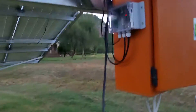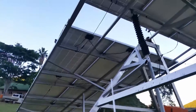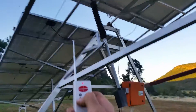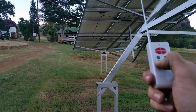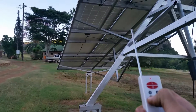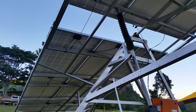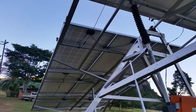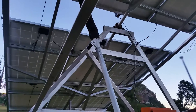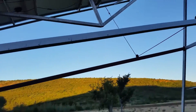This is my dual axis controller that actually powers the linear actuator. The cool thing is it actually came with a remote. Let's check — if I push left it should go left. It turns very slowly but it turns — you can actually see it on the actuator. And if I push the right button it goes right. That's basically it guys, let me just get a wide view of the solar panels.